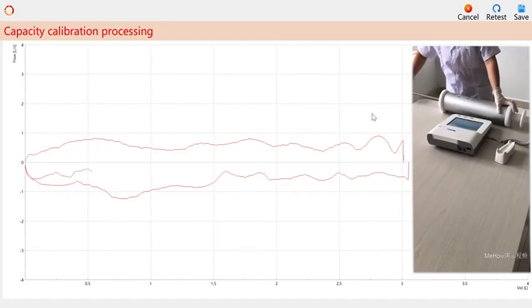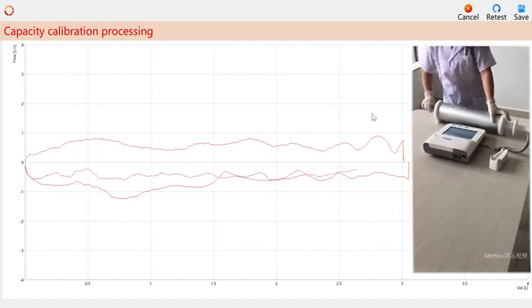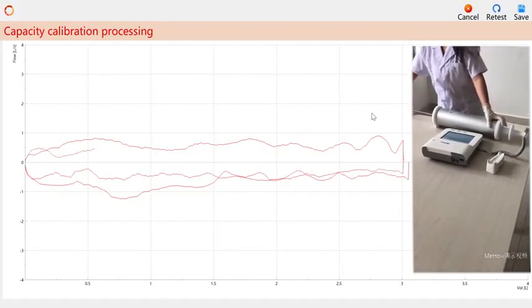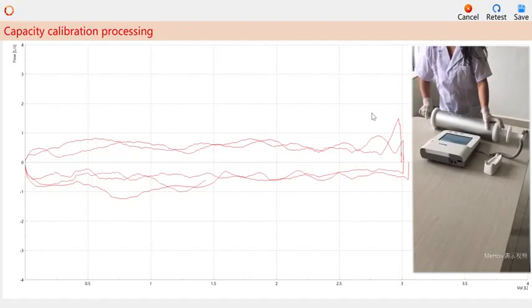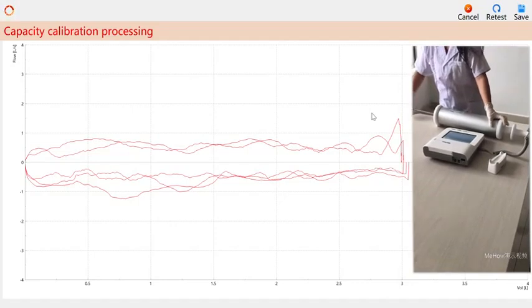Push and pull repeatedly for 3 times, and keep a constant speed each time. Push and pull to the end with a thumb, indicating that you have pushed and pulled to the end, and you can take the next action. Push again, hand on the head or tail of the calibration barrel, and do not touch the barrel body.